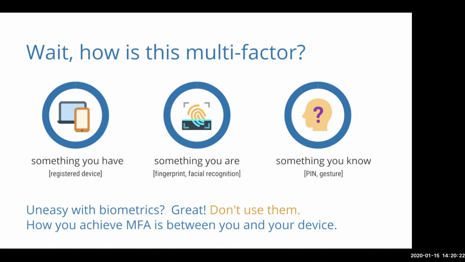And in the end, the authentication that's happening through the user verification is happening locally on your system. So we're not saving any of your biometric data or your PINs or so forth. You're authenticating to your authenticator with that, and only after that authentication succeeds would your authenticator be willing to send an assertion over to us. And we know folks are often uneasy about using biometrics, and that's fine. The way you achieve MFA is between you and your device.